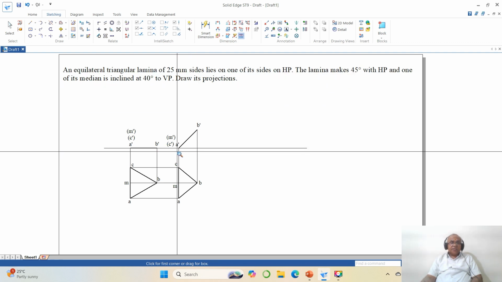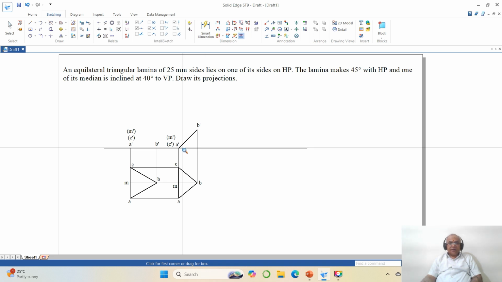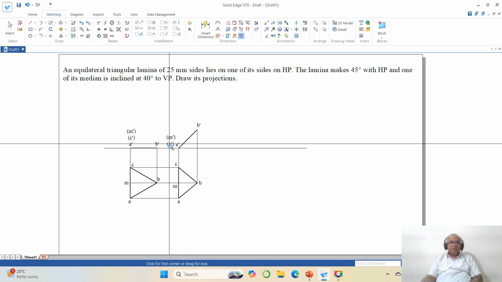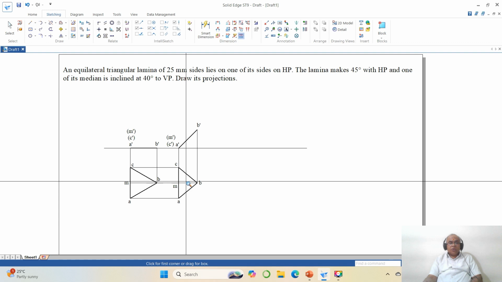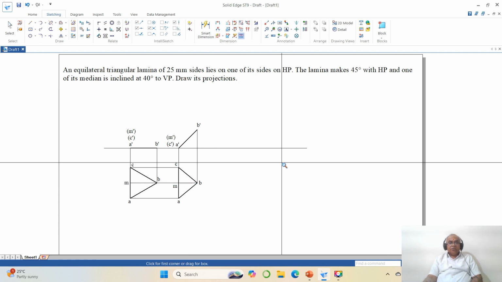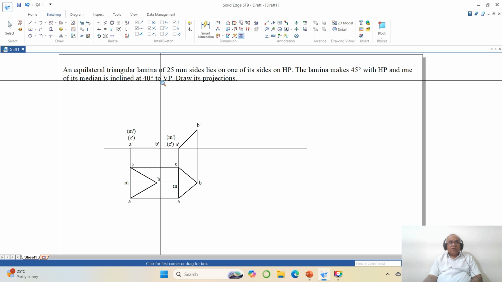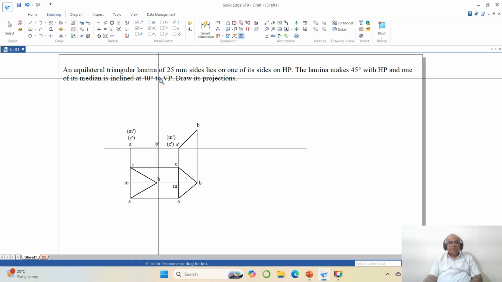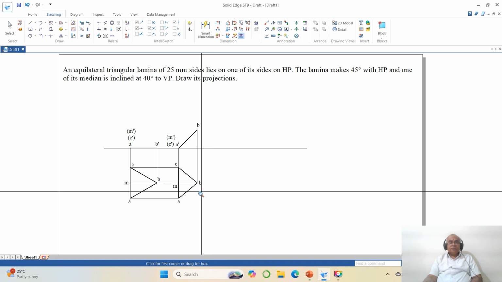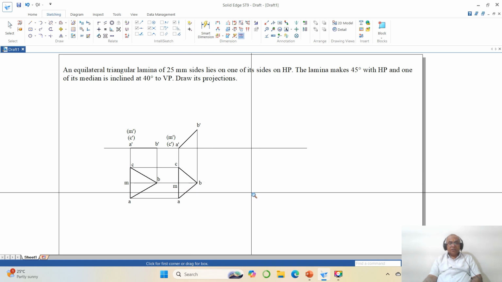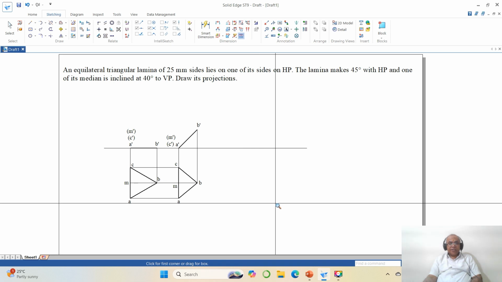But once that B dash M dash becomes inclined to HP at 40, when the surface becomes inclined to HP at 45 degrees, B dash M dash is on that surface, so naturally it will be inclined. So once this becomes inclined, then this is going to be the apparent length. So you cannot redraw the same sketch here. But the median inclination is 40 degrees to VP. Since it is the true inclination of the median, you have to take the true length, and from there you get the locus. Then you measure this distance and cut an arc on that locus. Then join these two, that will be the orientation.